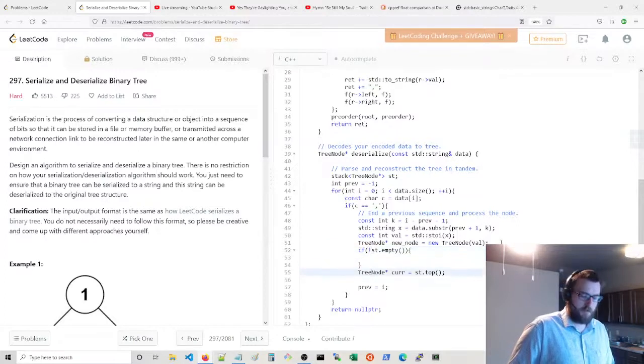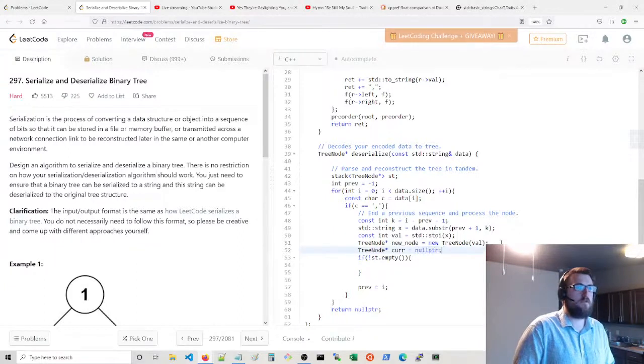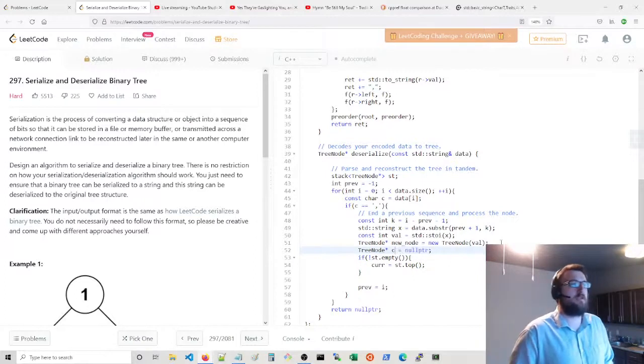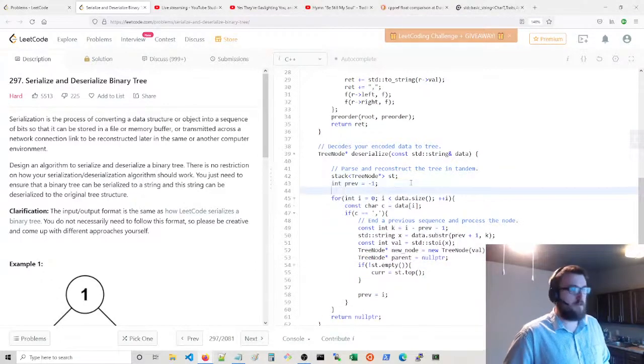Let's do it this way. Let's make current the null pointer. Stack is not empty. Update the current to top. And we'll just say parent. We'll do it that way. So parent. And you could say root or ret.